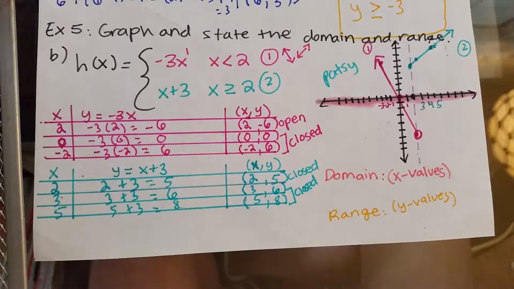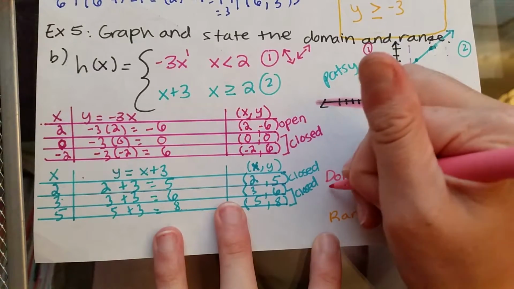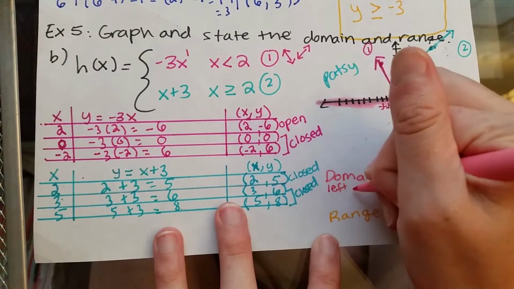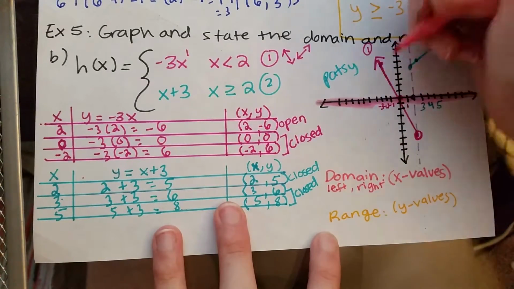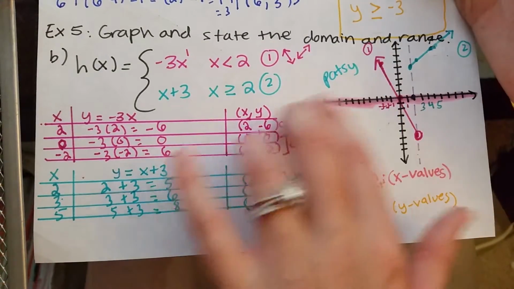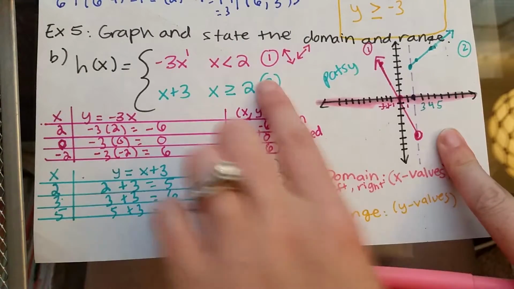Alright, so for interval notation, remember you have to pick and choose which one you like. You can't mix them together. So for interval notation, you say how far left will it go? How far right will it go? Alright, so if we look here, how far left, we're looking at the entire function, which I know looks a little strange. So how far left does this thing go?